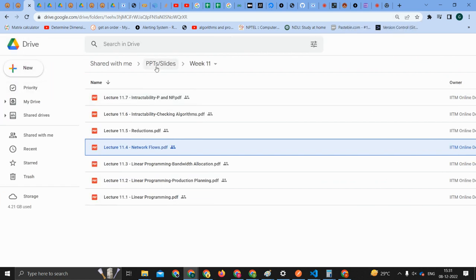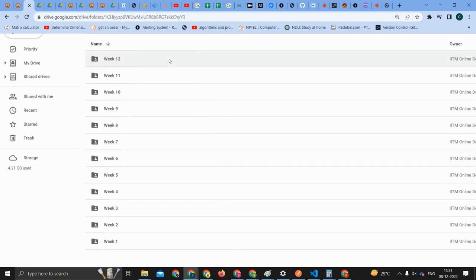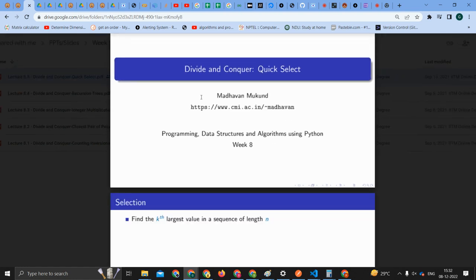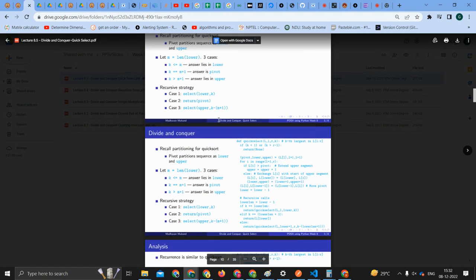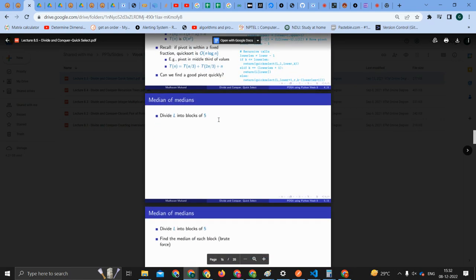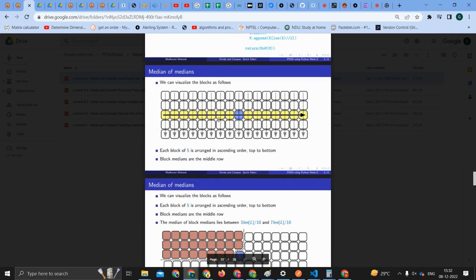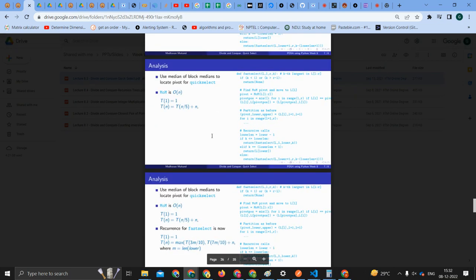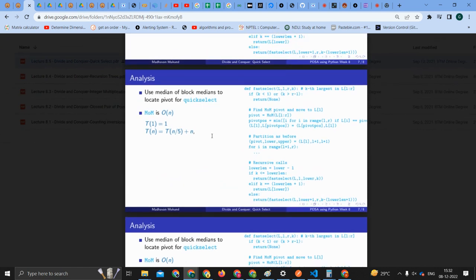And what is the time complexity for this? It's not there in the GitHub, so let's confirm that. I think we are reducing the worst case complexity with this. Behind this, the median of medians. So we are having the quick select. Look at this. Just for finding the median, it is big O of n.